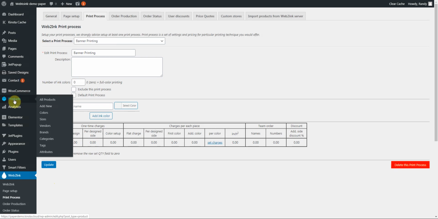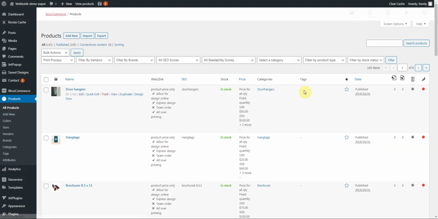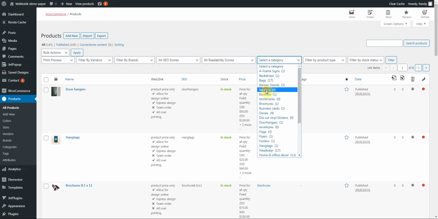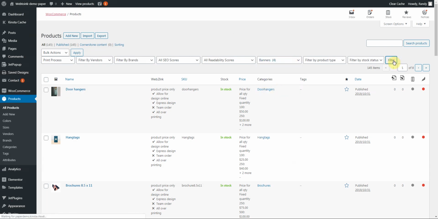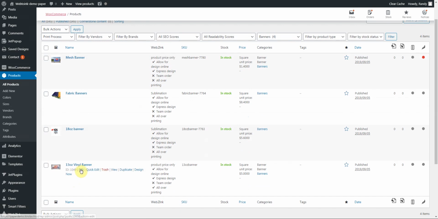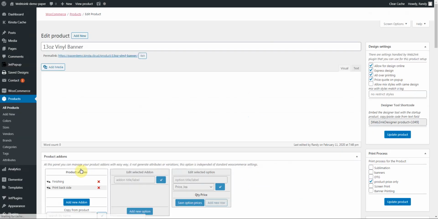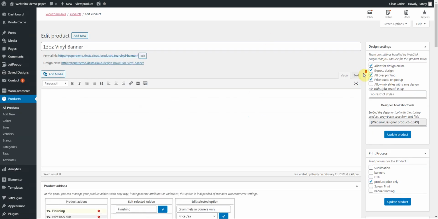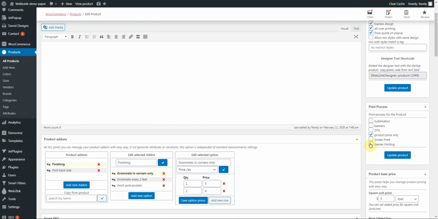Let's jump back to that product. Let's see here, banners, filter, 13-ounce vinyl banner. So with the new process that we just created, we created banner printing. So I'm going to uncheck product price only, and I'm going to check banner printing, and I'm going to update it.